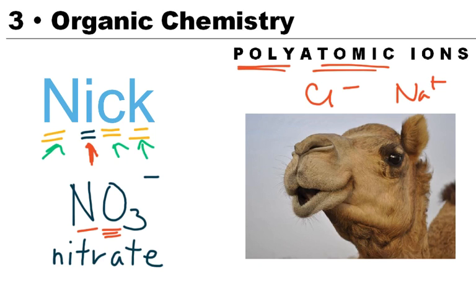So Nick is going to be our reminder for the ion nitrate. Nick starts with N, so there's where we get our nitrate, the N part of it here. And then the three consonants - the N, the I, and the C - those are the number of oxygens, because each of these guys has a bunch of oxygens on it. So it's got three oxygens on here, and that comes from the three consonants. And the last part is how many vowels - there's one vowel, there's the I - and that means it's got a one minus charge. And that's how we memorize these.